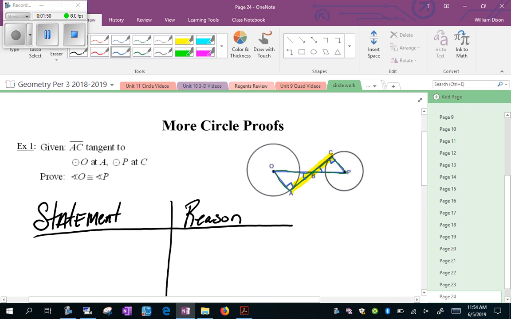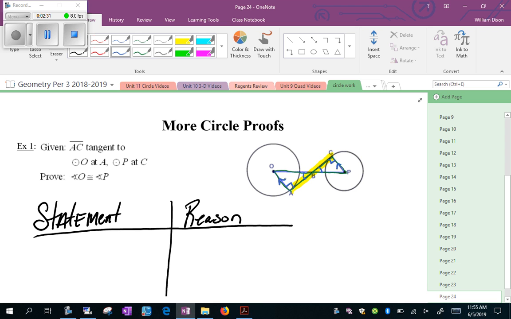Now, there are a couple different approaches to this proof. So one is that if I have a line that's perpendicular, which that tangent line is, to two lines, the same line is perpendicular to two lines, well, you know that line CP is parallel to line OA. We learned that in our past. And then you can go at this with alternate interior angles. What I'm going to do just straight up, I'm just going to say if I have two angles in a triangle that are congruent, then the third angle must be congruent. So angle O must be congruent to angle P.